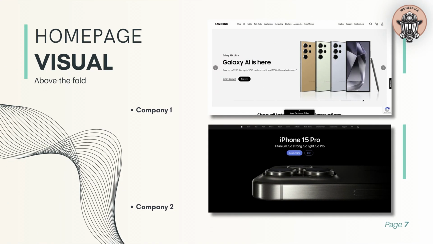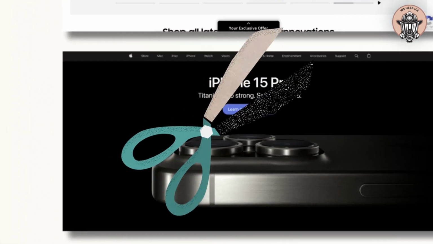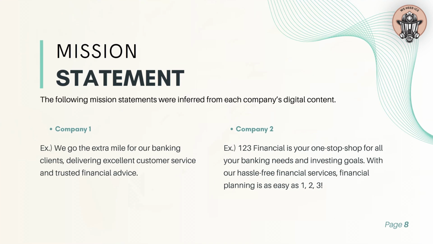Next, we're going to compare the homepage above the fold visual content for our two company subjects. Above the fold refers to that top section of any website, which typically takes up most of the screen before one begins to scroll. So what do we do? We simply go to each homepage and grab your little clippers or print screen and whammo, replace my example images with yours. You can see for this example, I used Samsung versus Apple. Rolling down the river, guys, here we go.